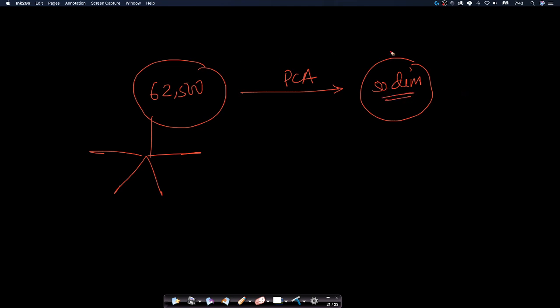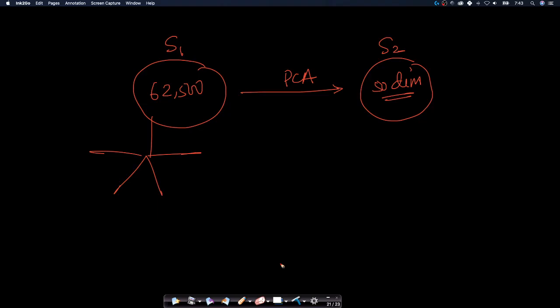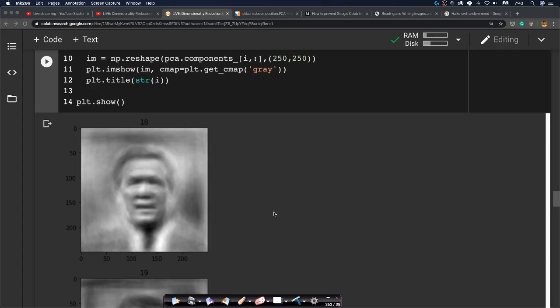If I create a new space, let's assume this is space 1, this is a completely different space of 50 dimensions. But I can represent each face wherein each dimension represents some aspect of face. And now I can represent any face using just a 50 dimensional vector instead of representing it using a 62,500 dimensional vector, right?